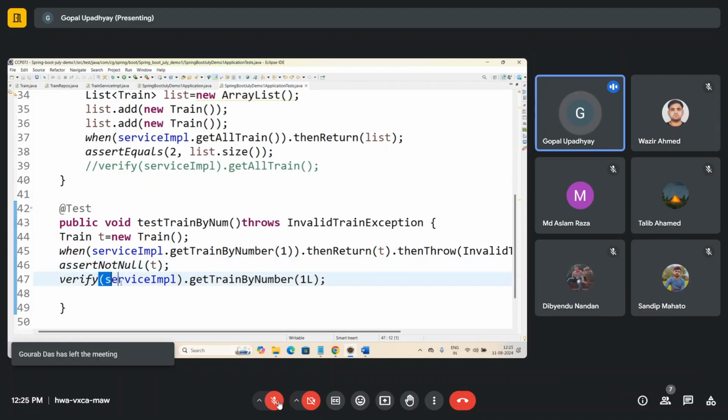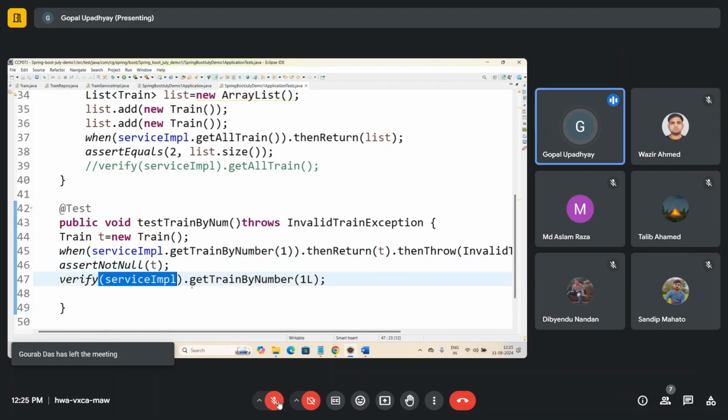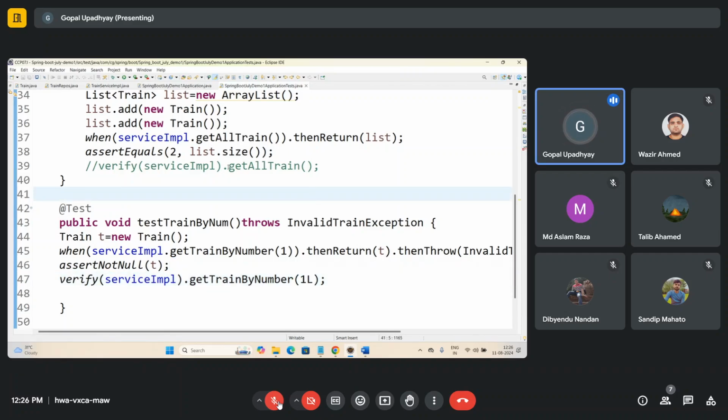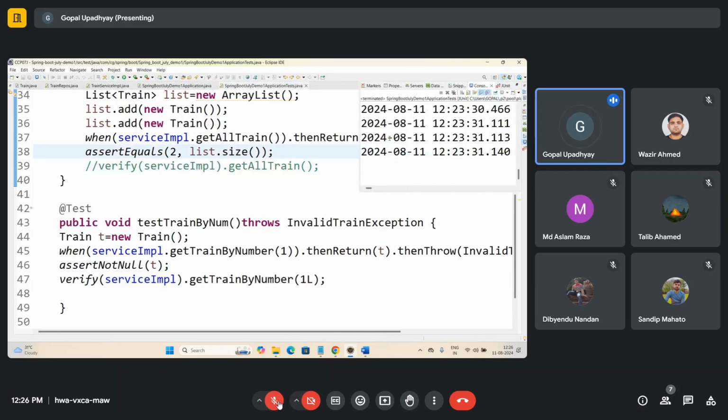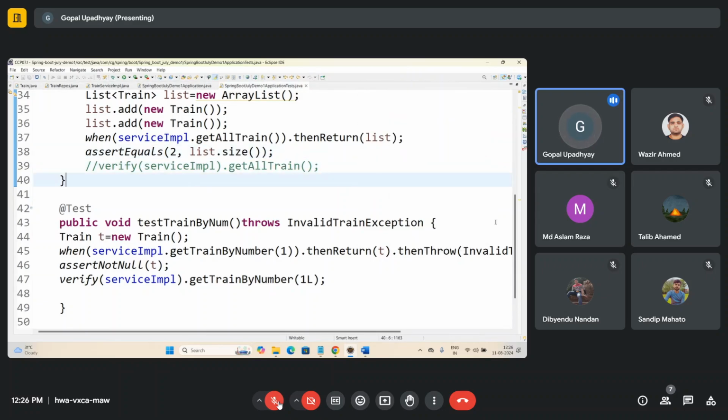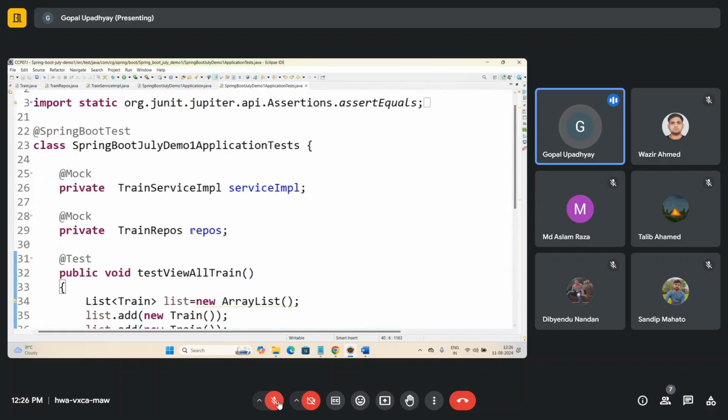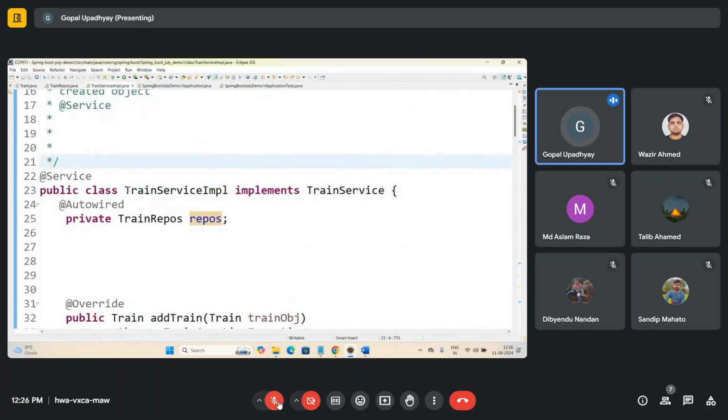So verifying this mock object is going to invoke the methods by passing the proper parameter. Let me actually run this for two minutes. See, these are the three steps of a mock. First, we create the mock, suppose I want to create the mock for this. Or else we can check Mockito for the repository also.